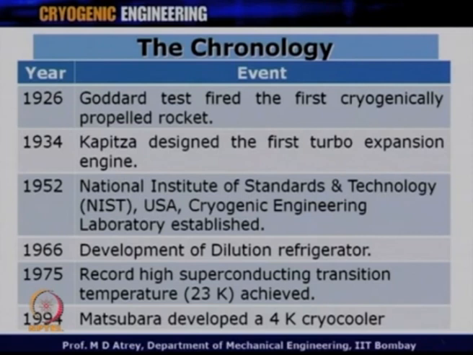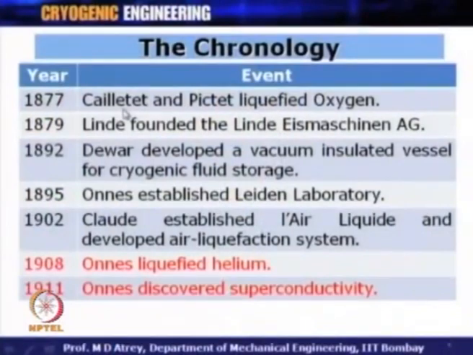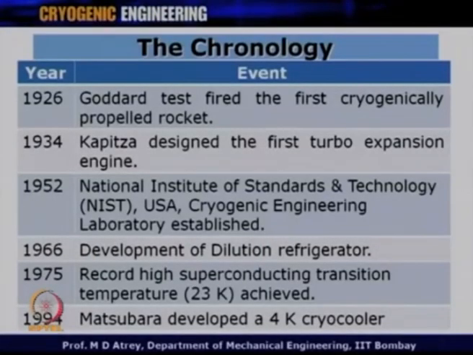And then a lot of research was initiated in the area of the pulse tube cryocooler to reach lower and lower temperature, and now one can reach even 1.5 Kelvin or 1.2 Kelvin using again helium 3 or helium 4 as a gas, and one can really reach lower and lower temperature below 4 Kelvin also. This was a major breakthrough here. As you could see from this, a lot of events happened over the years up to almost the year 2000 and after that, where things changed from oxygen liquefaction and came down to helium liquefaction, and the temperature went below that of liquid helium.